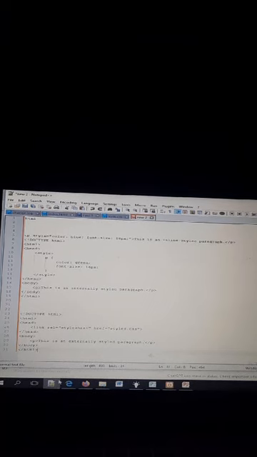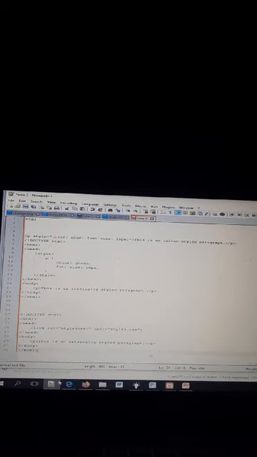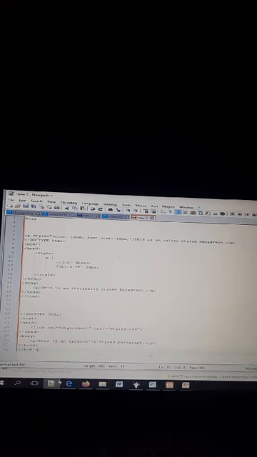Alright, next we have our external linking. We talked about inline linking and internal linking. Now we're going to talk about external linking. This is how we do external linking of our CSS to our HTML document. Here, this is a link. Here, you see this is the style sheet. Here it is, style.css.